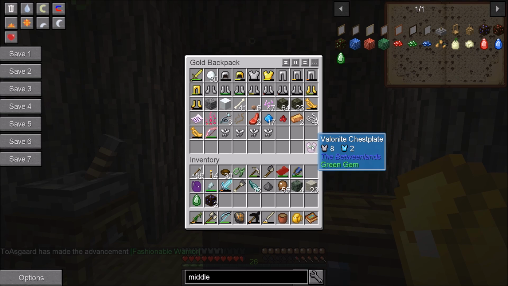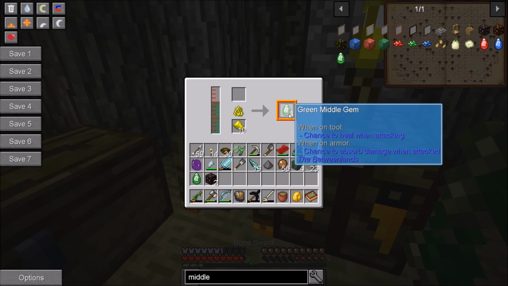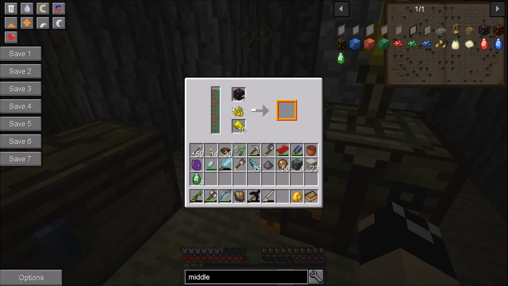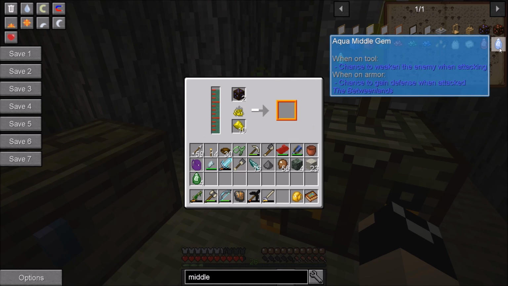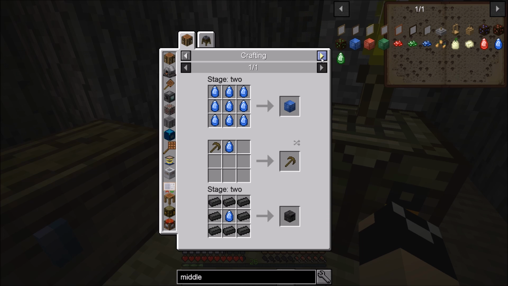Because this does build up corruption, so I'm not just going to wear it all the time, I don't think, because this stuff doesn't build up corruption, or not corruption, but decay. And then we've got our blue middle gem running, which we'll be able to use for our smeltery controller. I'm not for sure if there's any other use for this. No, I think it's really just binding.